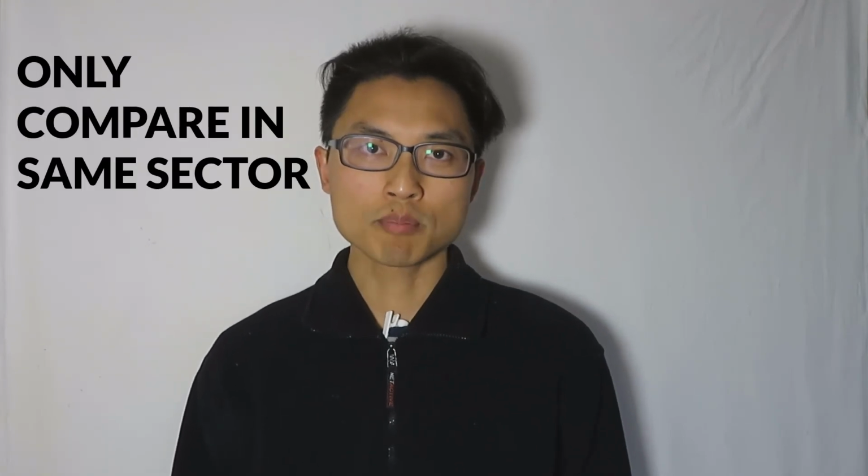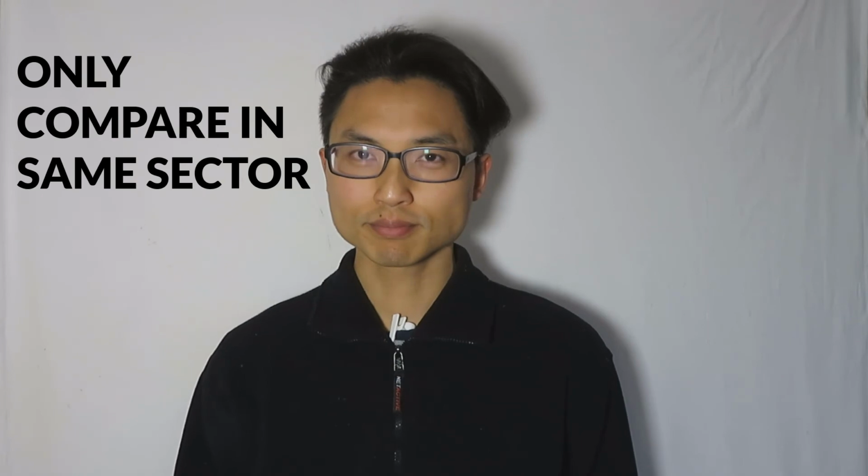The ratio of share price to book value per share is also known as the price to book, or PB ratio. A PB ratio of 1.5 means that the company's shares are sold at 1.5 times the value of the assets of the business. Some companies have very high PB ratios of more than 10, which may mean that investors see these companies as high growth companies. Similar to the PE ratio, the PB ratio is best used to compare companies within the same sector.